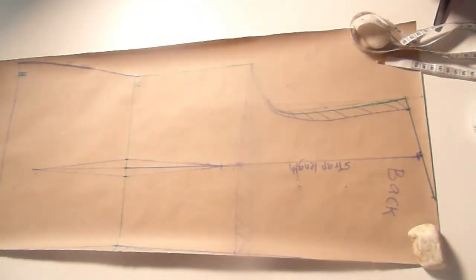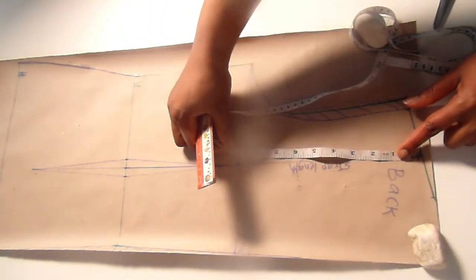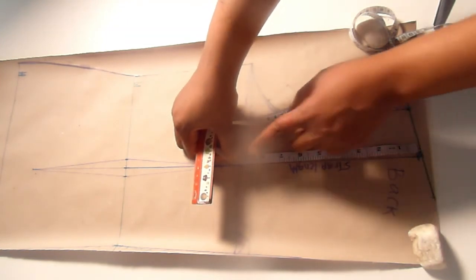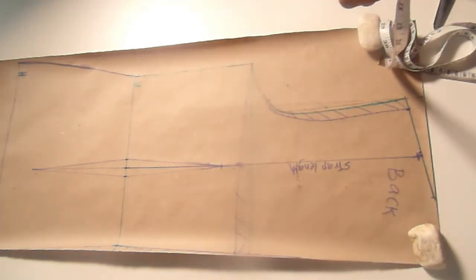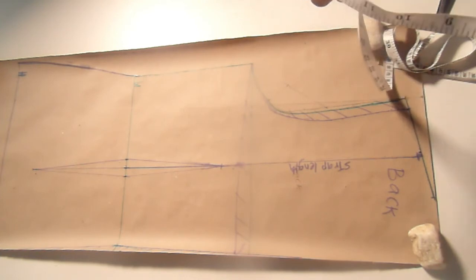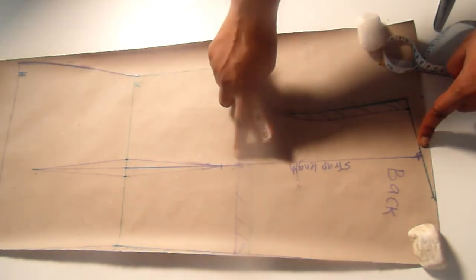You have to take your tape now and measure out what this length is, because that's to determine the amount of length you have to cut for your strap. Measure out this length from here to here, which is 9. Go to your front pattern and also get the value. My front strap is 4.5, so 9 plus 4.5 will give you 14.5. So that is the strap length you need. That is exactly what you need to make your strap that will go around your back and your front. Put that value down so that when you do your cutting on your bias to make the strap of 1 inch, and you sew it and do the turning, you can use that to fix here.